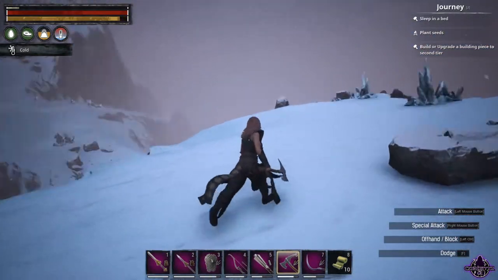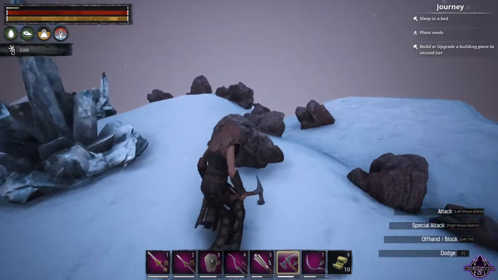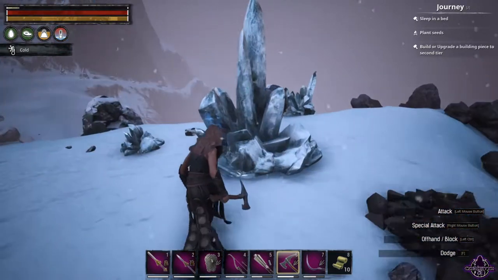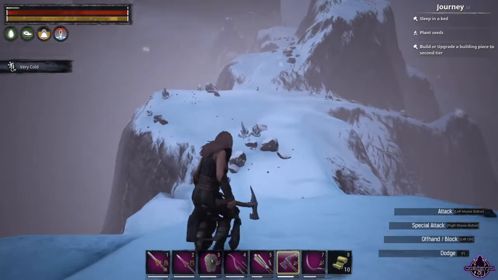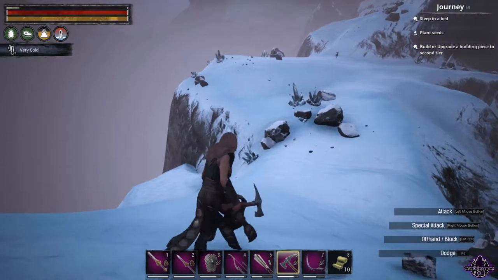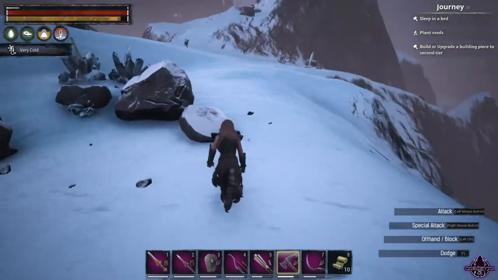I just wanted to bring you back and show you whereabouts you get that from. This is just normal ice. There's a lot of iron up here as well, so you can also grab that. I was actually hoping that there would be a meteorite up here, but there isn't, so I was hoping to show you that as well at the same time. I'm just going to keep searching around and having a little look.